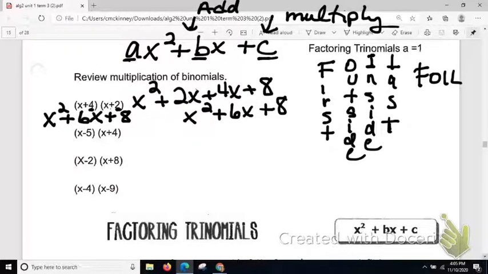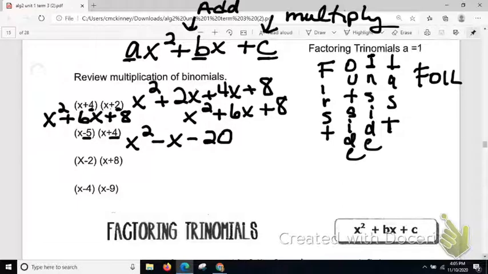So when I'm looking at these binomials, instead of doing the whole FOIL process and combining like terms, I can use this shortcut. So x minus 5 times x plus 4 is going to be x squared. Now I add negative 5 and 4 together. That gives me negative 1, so negative x. Then I multiply negative 5 and 4 together, which gives me negative 20. So I added the two constants to get the middle, which always gets an x, and I multiplied to get the end.